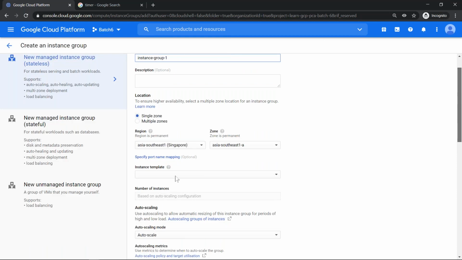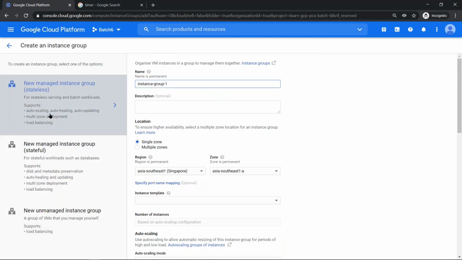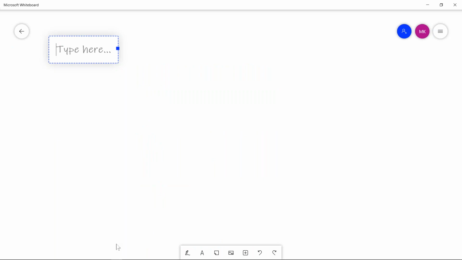The last option which you have is the unmanaged instance group. I've never seen this term used by Googlers or at Google, UMIG, but we can use it if we want. What does this provide? It's basically load balancing only. Now you may ask, if it's only load balancing, why should I use this? I would better use a managed instance group, stateless or stateful. There are situations where an unmanaged instance group can come into the picture. Let me explain with a small story.